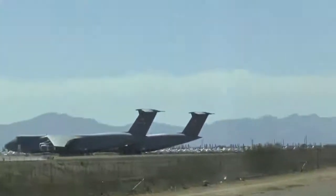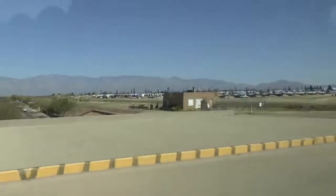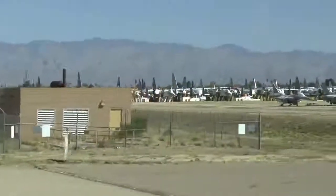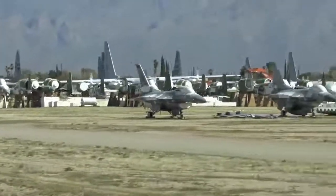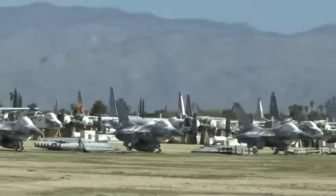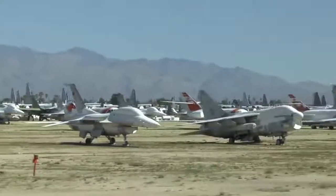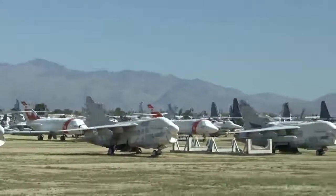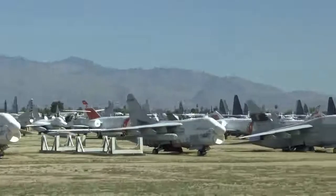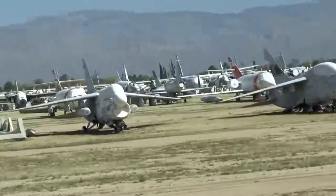Coming up on the right, you'll see some C-135s being stripped of their parts. Look on the left, you'll see F-16s with wings missing. We've got some folks from the U.K. — many years ago the U.K. developed the Harrier Jump Jet, called them the GR series — the 7s, 8s, and 9s. We bought them for the U.S. Marines, called them AV-8 Harriers. The U.K. has stored all theirs and no longer uses them.